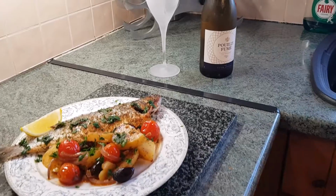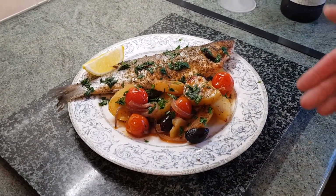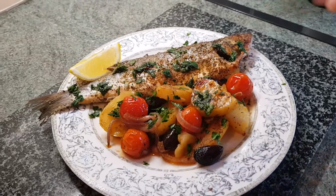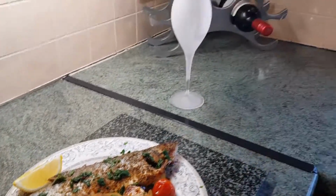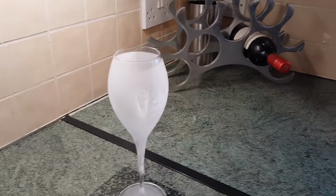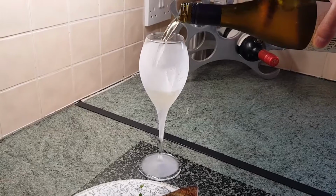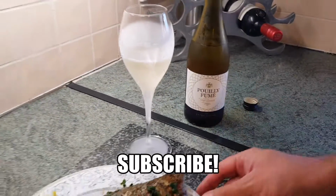And there we have it, folks. Our beautiful baked sea bass, Mediterranean style, with potatoes, cherry tomatoes, Kalamata olives. I've given it a little sprinkle of my chopped flat leaf parsley over the top, lemon wedge to serve. And I will be serving this with one of my favourite whites. It's a poulet fumé, an ice cold glass. Absolutely beautiful. Look at that fish.